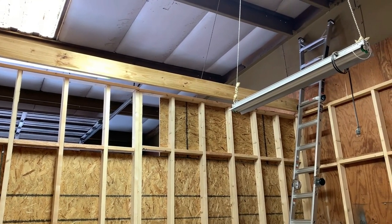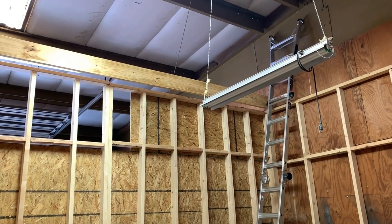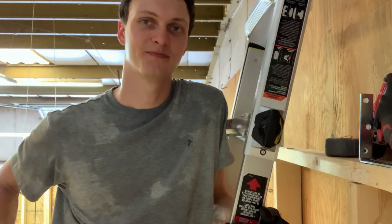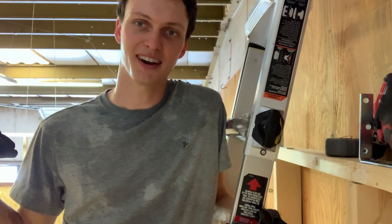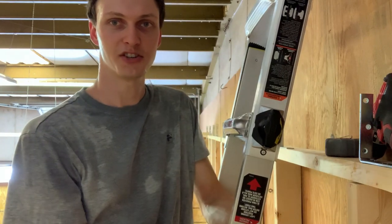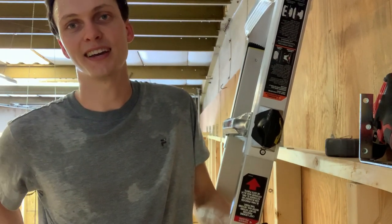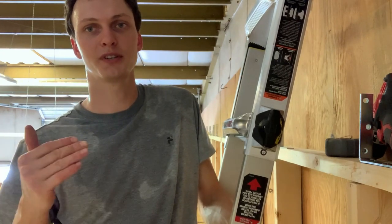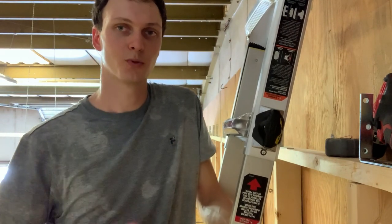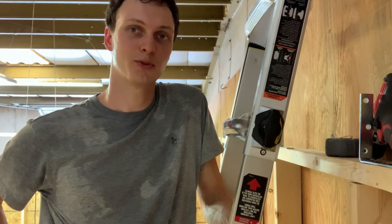There's about an inch and a half sitting on both ends, which is enough according to my calculations. It is a sweltering 95 degrees out today in Gainesville. I'm ten feet up in this warehouse — heat is rising, it's extremely hot in here. I just wanted to show you these angle brackets I put in. They'll be holding the 2x8s that are gonna be the roof joists, and you basically mount whatever ceiling you're gonna use up to those roof joists and it supports the ceiling.